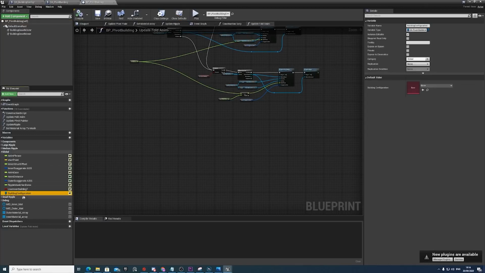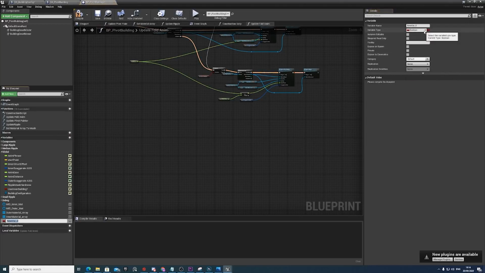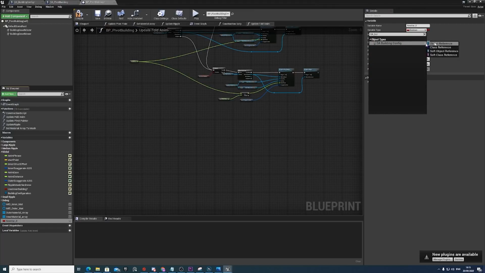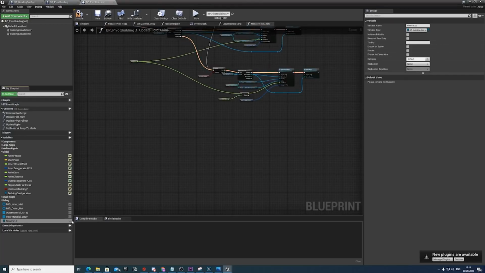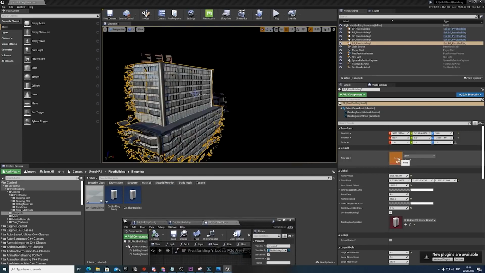So here I've got building configuration, and that is just a variable type DA pivot building, but I could create one now for the one we just created, DA underscore building config. So we've got that there, and then you just make that public so that you could add it in as a variable. You can see right there.